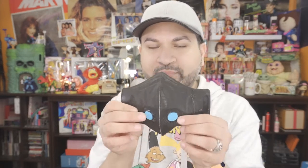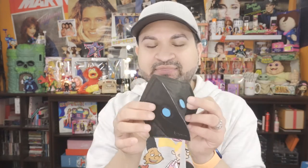So right here, if you notice, remember those little air tabs I was showing you? That's where they go right here, because this is where the actual magic occurs. That's where you're going to get the most benefit from the mask. Now, when you flip it over, this right here is like a foam for your nose. Oh wow, this feels good. And you see how quickly it just held. Come on, look at this. Okay, so there is like this magic Velcro. I say magic because it is Velcro, but it doesn't feel like Velcro.